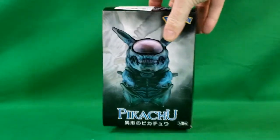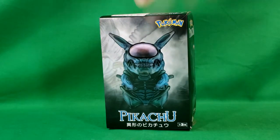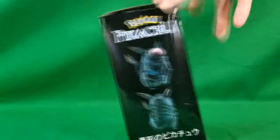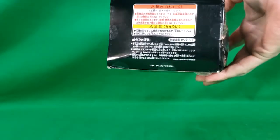This is actually my wife's. She ordered it off of Amazon. About $21. So yeah, I haven't really looked at the box. Otherwise, I would have probably known made in China. So, anyway. And then, there's the bottom.